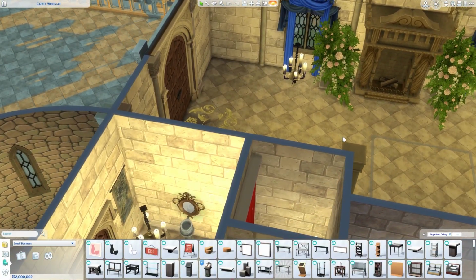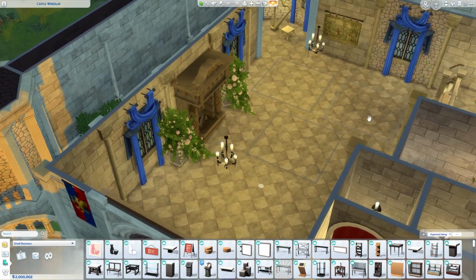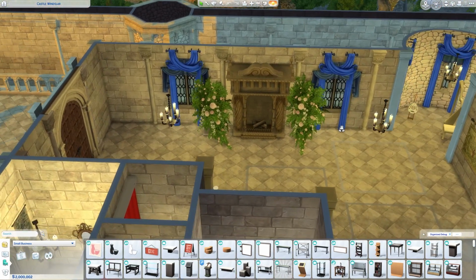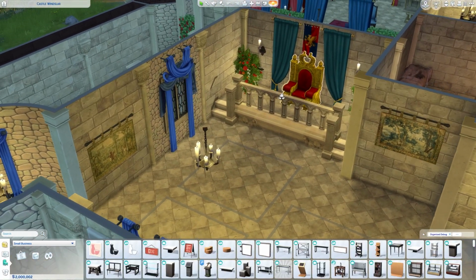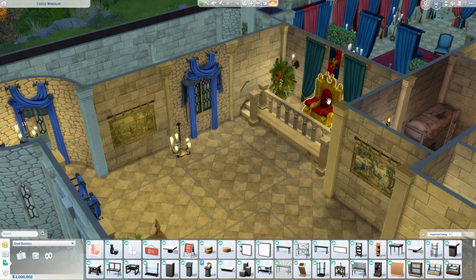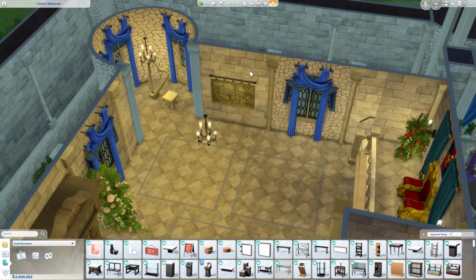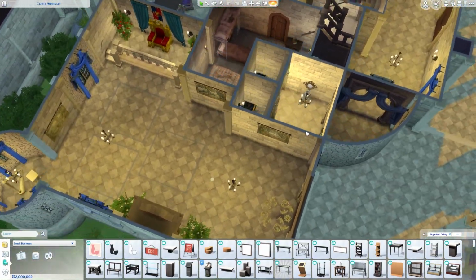We probably won't have any grand balls because I know the mod for it is partially broken, but he's working on a fix. But this is the ballroom. And so maybe we won't have a ball, but I could see us totally coming down here and dancing or doing something and figuring something out. But there's a place for the king to sit, little music area, and you kind of see what's happening here.